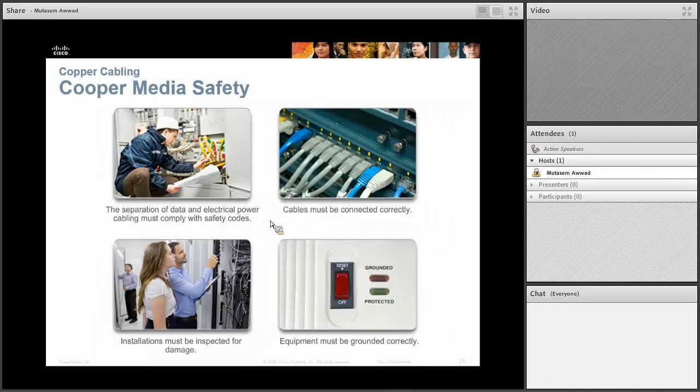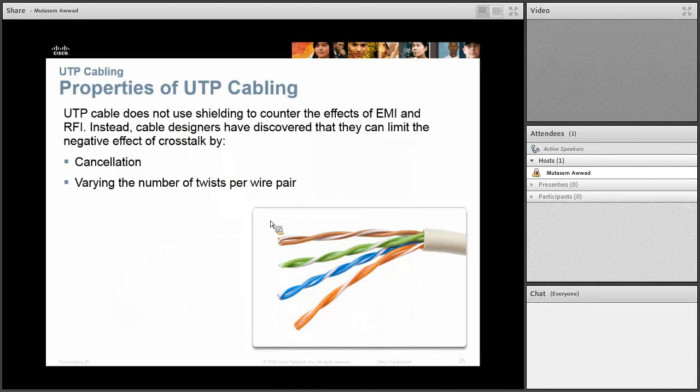Okay, so everything has to be grounded, and you check for that. You don't have to worry about that if you're using fiber optic wiring, by the way, because fiber optic uses light, and light has nothing to do with electromagnetism or current or anything like that. So it's immune from all of these problems that we have.